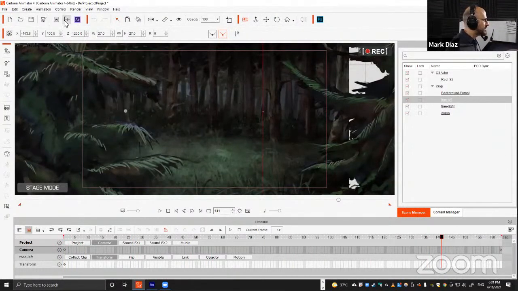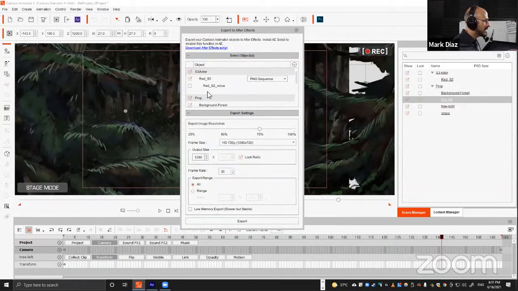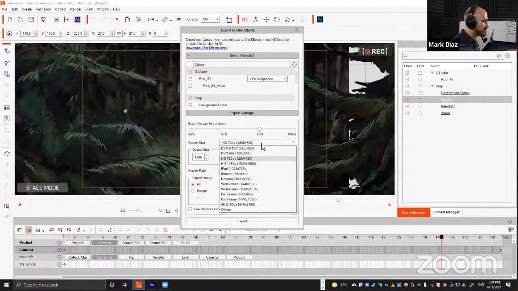Let me do a render. And for that, actually, no, we're not going to render this animation. What we're going to do is export it into After Effects and then do really cool stuff in there. Let me export. You just click there. And right now I didn't record any voice. If you want, you can select now, this is something new, you can export it as a MOV transparent video. I'm gonna leave it as a PNG sequence. It's just a personal preference.